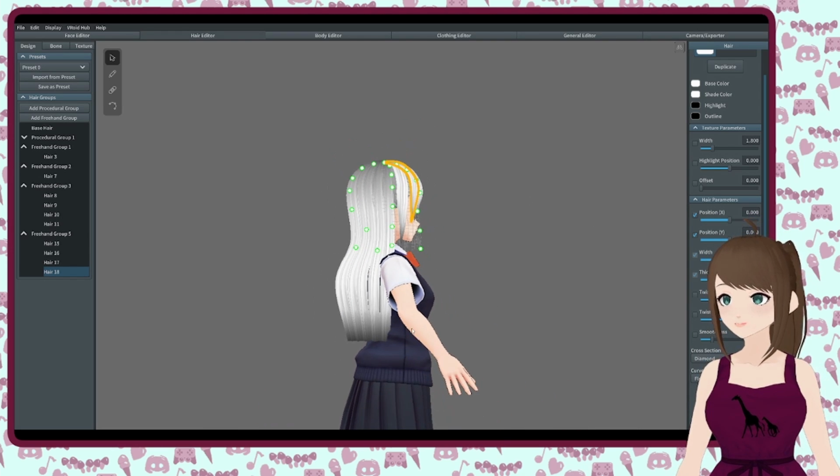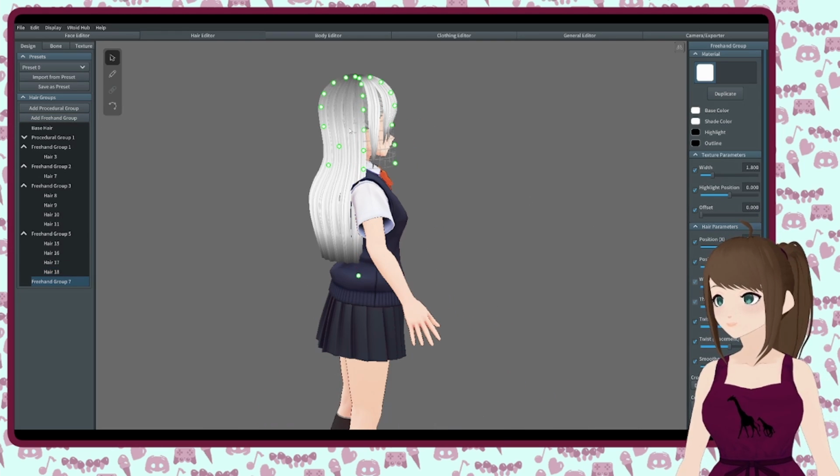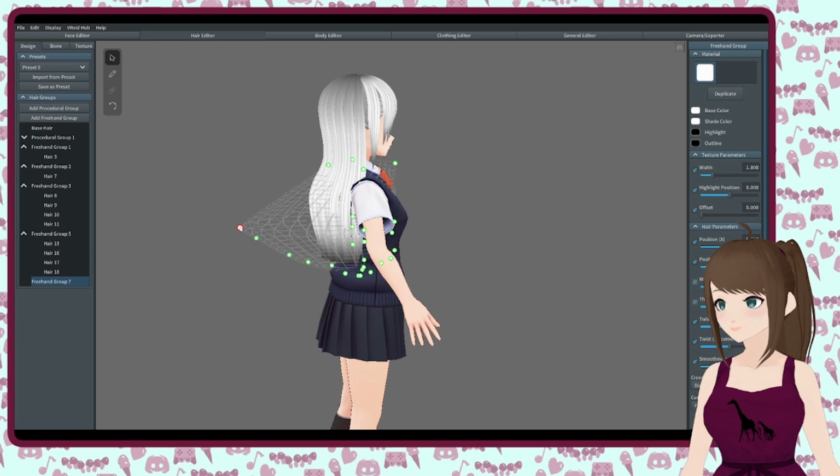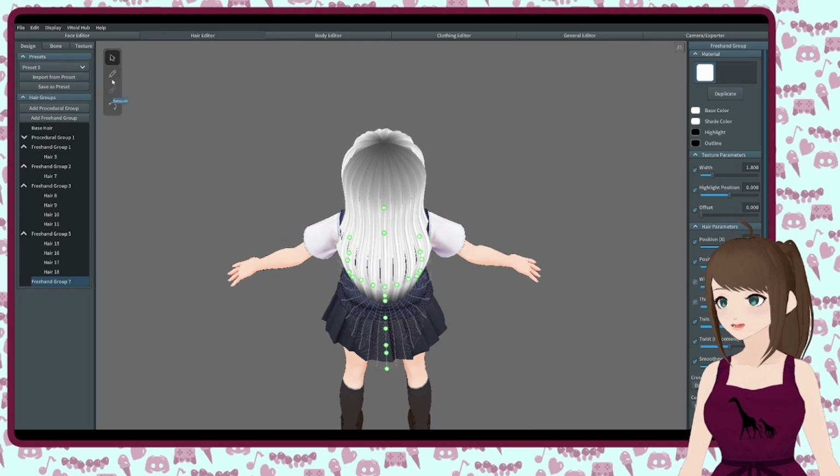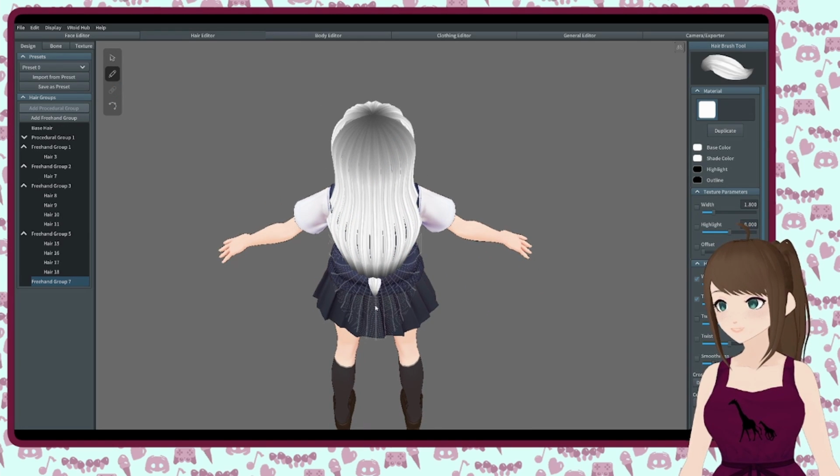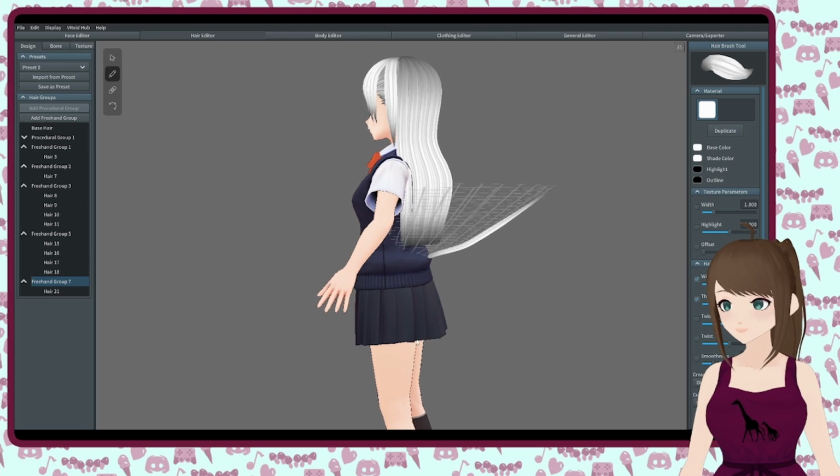Tails as well. You'll want to add a new freehand group to make a tail and move the entire mesh all the way down, like so, primarily at the back, finding the center, and then you can just draw a little tail like so.